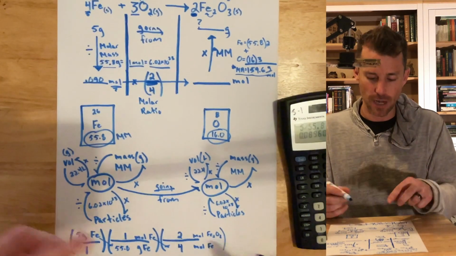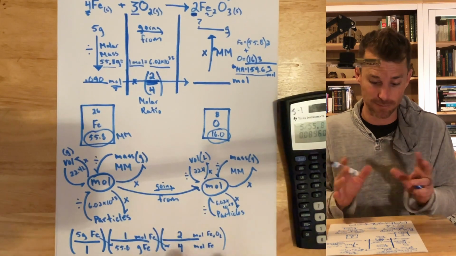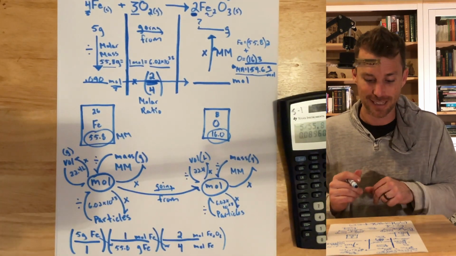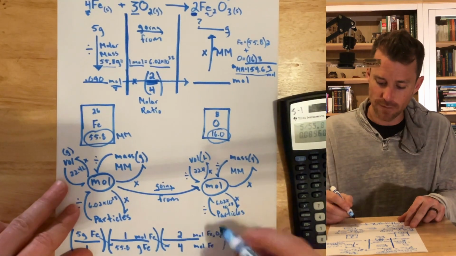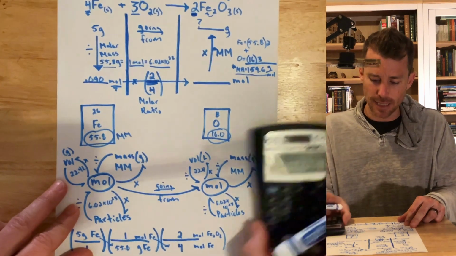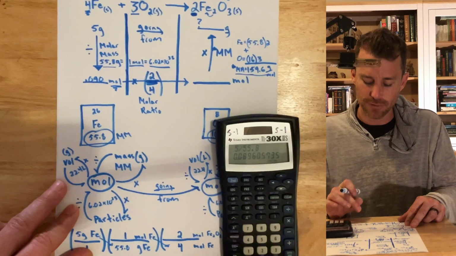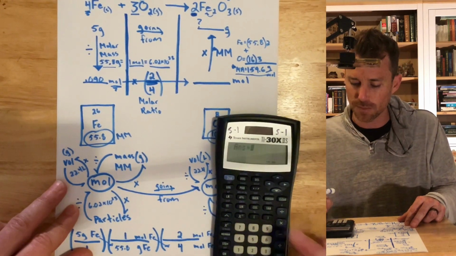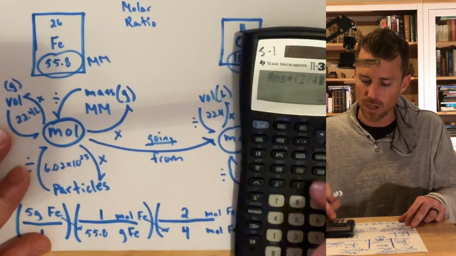So in this way, you don't have to memorize anything. Probably doesn't work at some point, but most of the time it's going to work. Going over from, that cancels moles iron, and let's multiply our current number by 1/2. 2 over 4 is 1/2. So let's multiply that by 2 divided by 4.